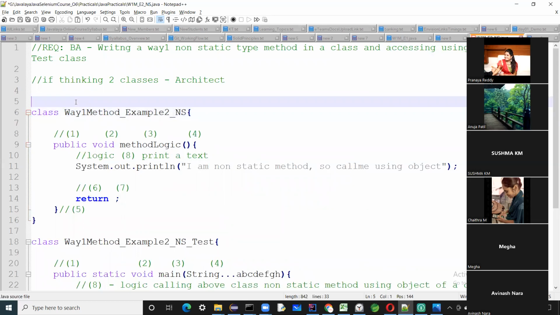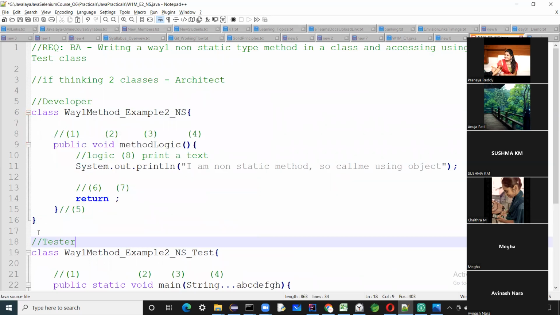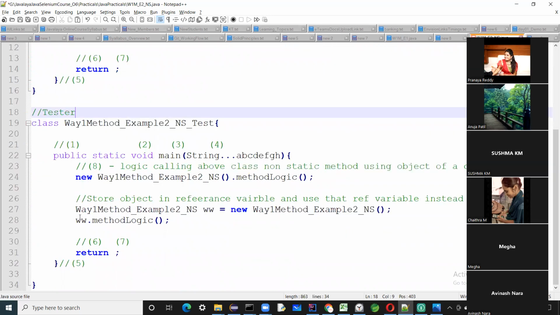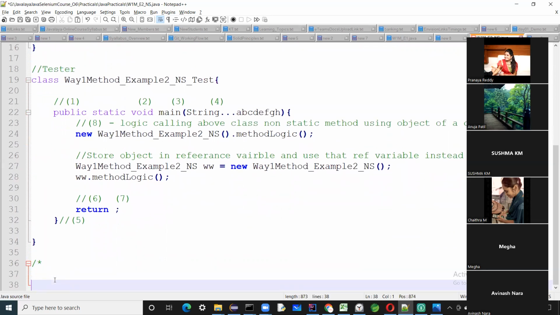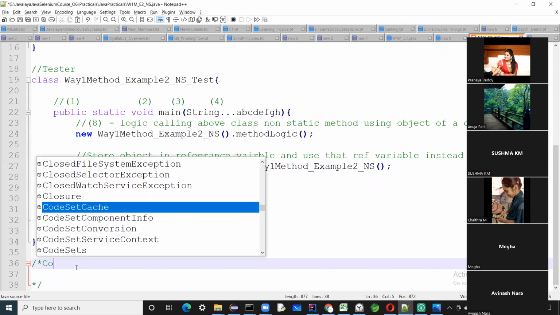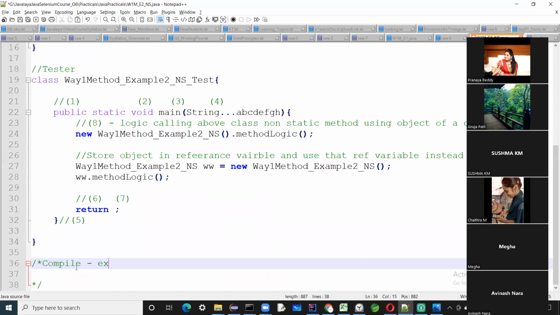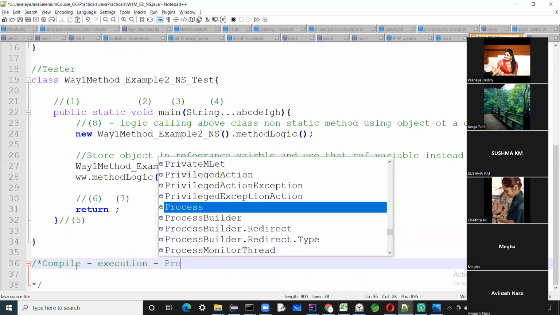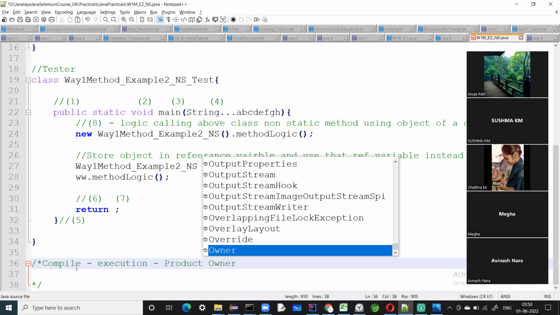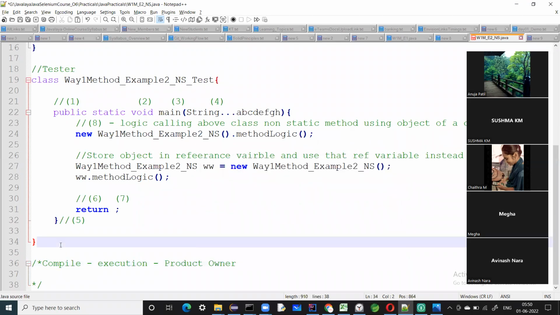Now, this is developer. This is tester. And you compiling. Product owner.